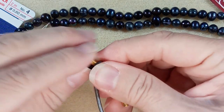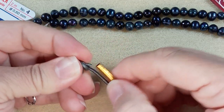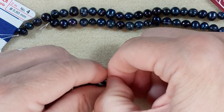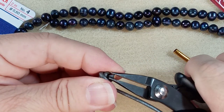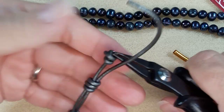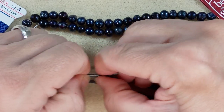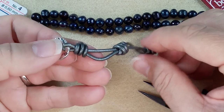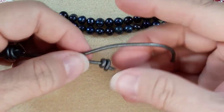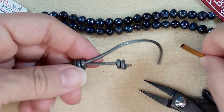My experience is to cut a bigger piece of leather. Now, it's not kind of realistic for people that maybe don't have a lot of leather on hand. So let me grab my tweezers here. I'm just going to hang on to this as I tighten it. And pull that tight. And if this happens, don't worry. All you do is pull these apart, straightens it out. So there. So that knot's not coming out. If you want, you can put some glue, but I never do. I don't feel that needs it.